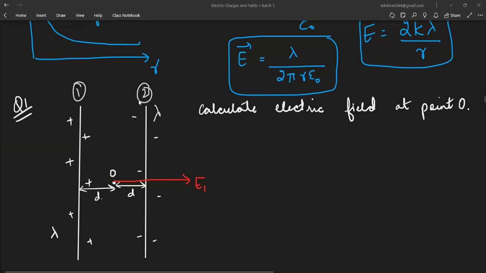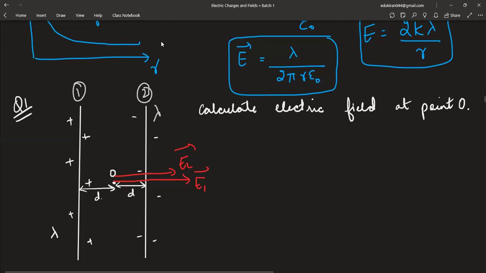Right, towards E1, ma'am. Towards it. Correct. Though this is a negatively charged wire, the direction is opposite for a negative charge; we move towards the charge. So if I move now towards the left, that would be away. So E2 is also away. So at least this is clear that we have to add both the fields.